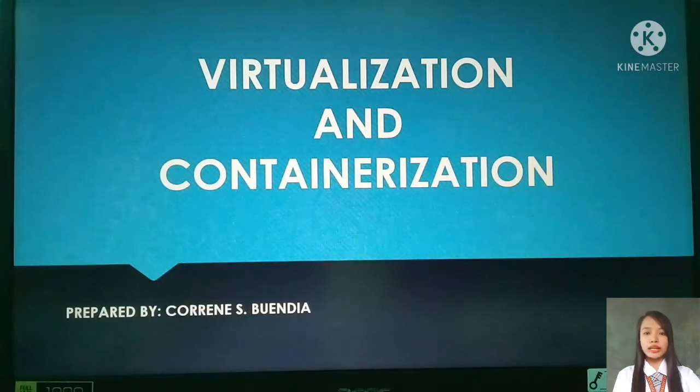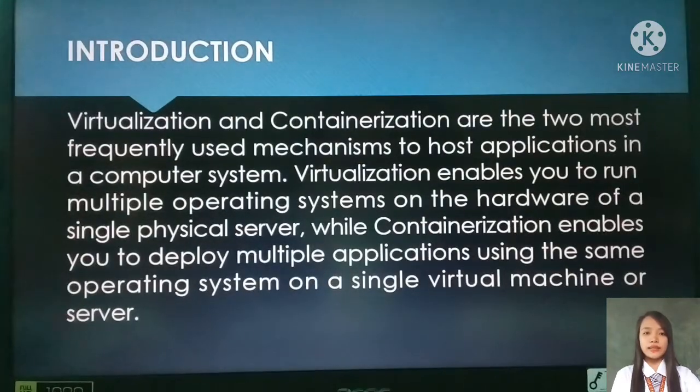We're going to discuss virtualization and containerization. Virtualization and containerization are the two most frequently used mechanisms to host applications in a computer system. Virtualization enables you to run multiple operating systems on the hardware of a single physical server, while containerization enables you to deploy multiple applications using the same operating system on a single virtual machine or server.